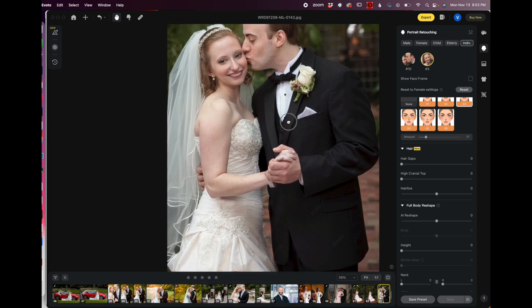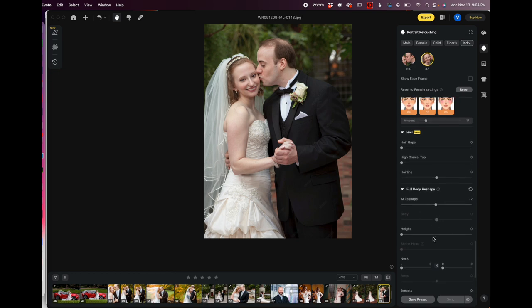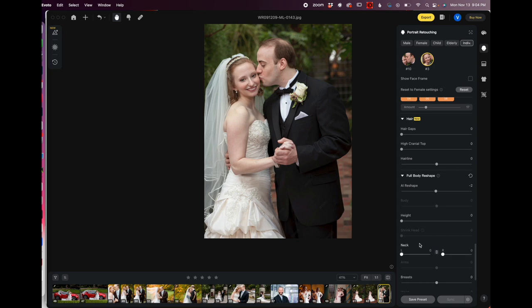And now we hit up everybody's favorite, the AI reshape, which gives you the ability to make you just that little bit smaller than you might have felt that day. So in this case, I can go from here to, there was the original. And then I can just choose to make it just that little bit smaller. And the AI one is going to do all the different dimensions that it feels like it can do properly. You'll notice that other ones are grayed out at times.